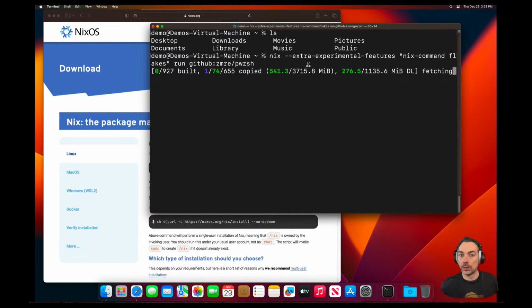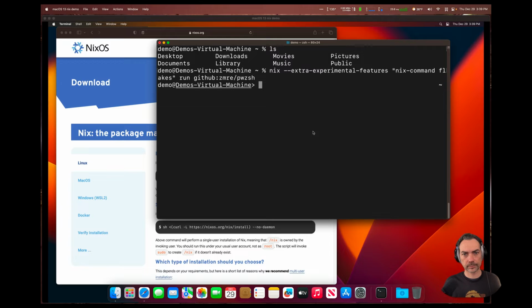Okay. It's got to download and install the internet right now. It's got some Rust projects that it's actually going to have to build because they're not binary cached, because I haven't set up a cache that would have them in it, and we're doing everything from scratch. So what I'm going to do is I'm going to just sort of jump cut from here straight through till this thing actually running. I said nix run this flake, and because there's a default command, which is ZSH, it's just going to drop us into a ZSH shell in a minute. Well, for you, it'll be like, okay, so we're back. Cool.